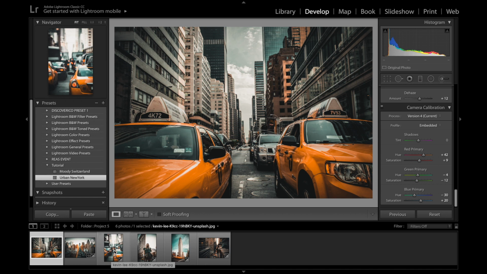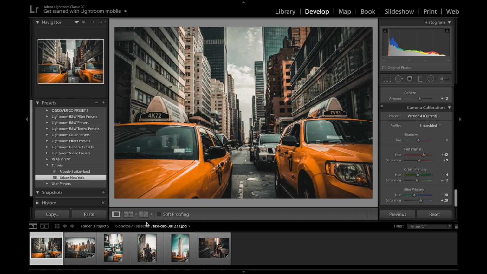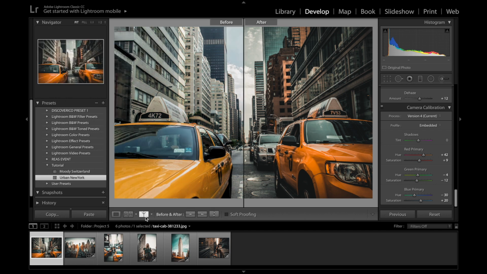Okay, so what do you think about this preset? I personally really like this preset because it is vibrant and it attracts people's eyes to our photos. So let's take a look at the before and after. Well, we have split the photo. You can see this is the before version, and on the right side is the after version. It looks more dramatic, and also the color is more appealing than the before version.